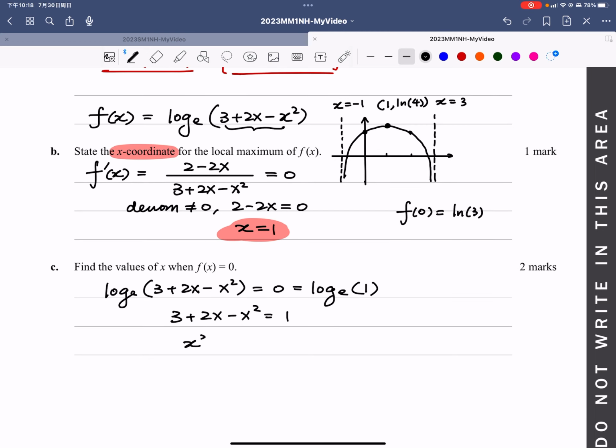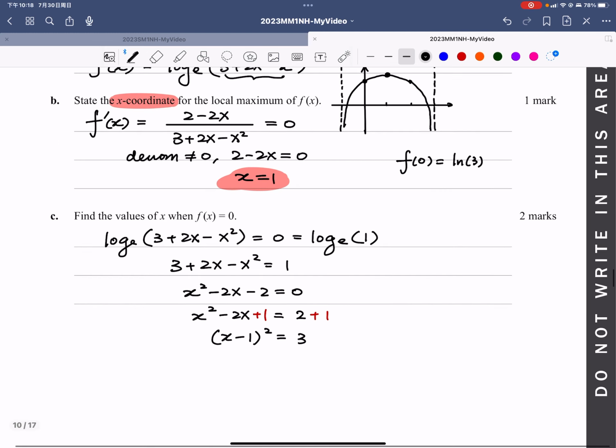Let's say x squared minus 2x, and 1 minus 3, that's negative 2, okay? Equals to 0. So let's try to make it x squared minus 2x equals to 2. But then I could also complete the square by adding a 1 to each side. So we can actually get x minus 1 squared equals to 3. So x minus 1 is basically plus or minus root 3. Don't forget a plus or minus. And x equals to 1 plus or minus root 3.